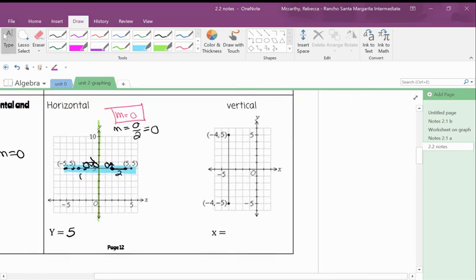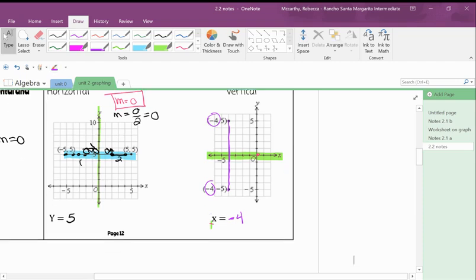Let's look at this one. Well, let's look at the equation first. So I know it only crosses the x-axis, so hence an x here. And where does it cross the x-axis? At 1, 2, 3, 4. Yeah, at 4. So, sorry, this is my line here. My bad. Here's my line. There's my line. It crosses my x-axis at negative 4. So all my x's are negative 4. If I were to construct a t-table, I would see that they're all the same. That's my equation.